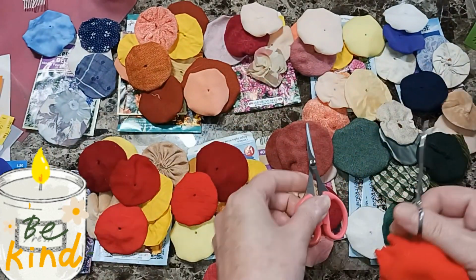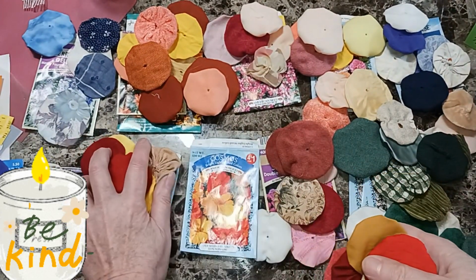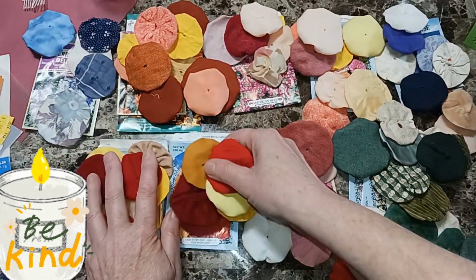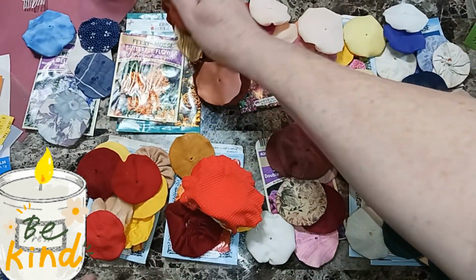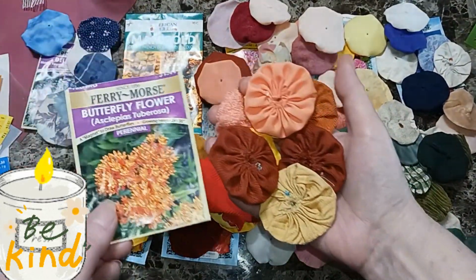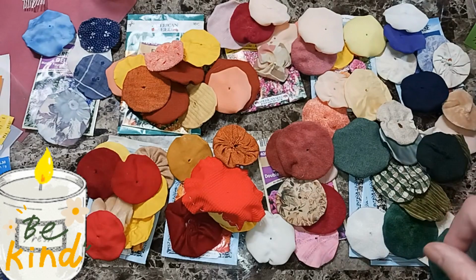What I wanted to show you also is that we're going to be using my leftover seed packets that I planted this year. I have a whole bunch of them, different kinds, and we're going to make pockets with them with the fabric in the back. I figured that'd be a good way to use this fabric. As you can see, I got the fabric that matches the flowers on the seed packets. When I get all those torn apart, we're going to make pockets with them, beautiful beings.